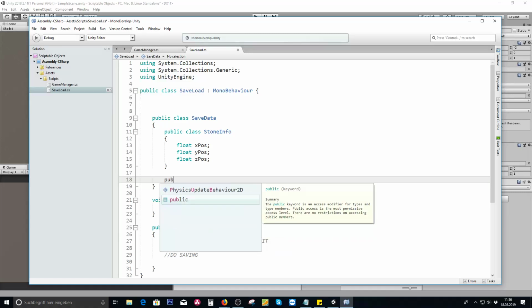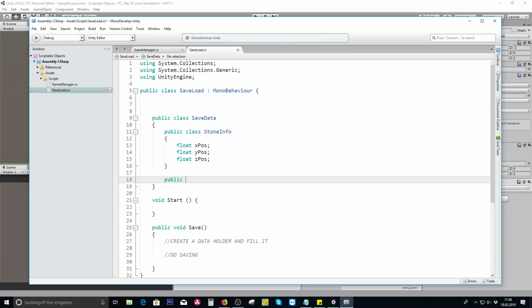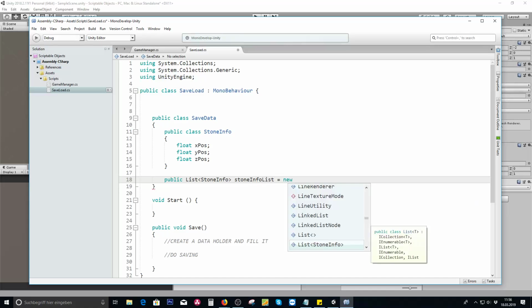I believe we need to make it public anyways. So we make not a class, but a list, open close parentheses, of type StoneInfo, and it's going to be the stoneInfoList. We need to put all the data into that list inside the save data class.